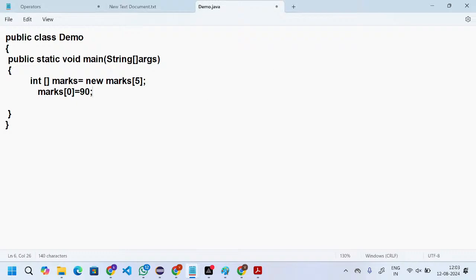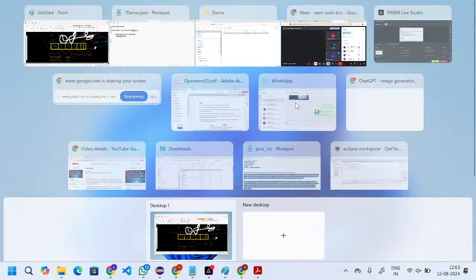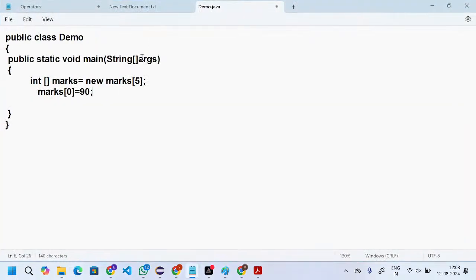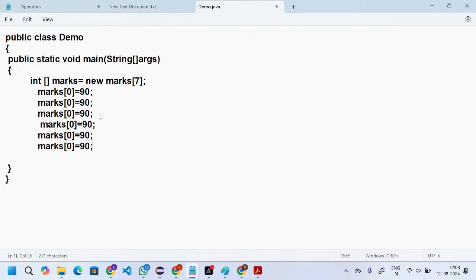So now what I am taking, instead of size 5, size is 7, and here I want to store the subject marks, student subject marks. I mention 0, 1, and then 2, 3, 4, and then 5. 6 subjects, right?